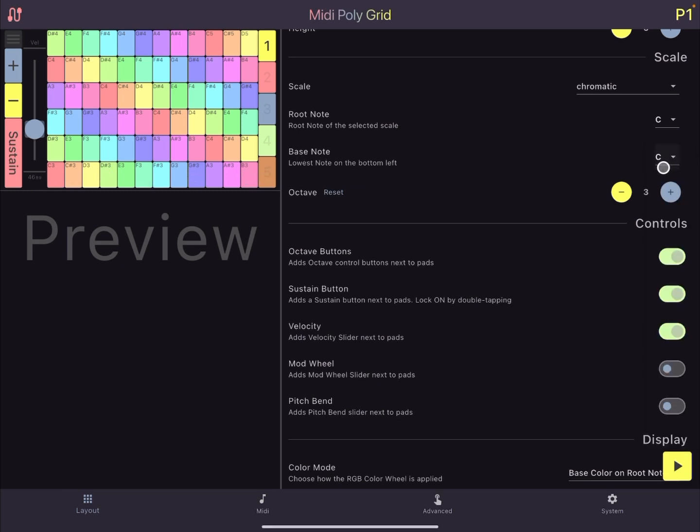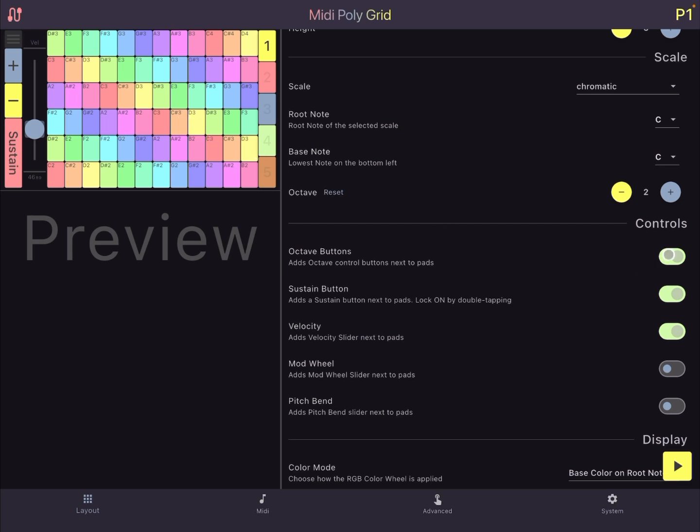So it's pretty flexible. Then here you're just choosing the octave, the bass octave. Then here you've just got a bunch of toggles to turn things on and off in this grid, the performance grid UI section. And so again, we can see all these immediately when we change them because of the preview, which is just a super nice feature.